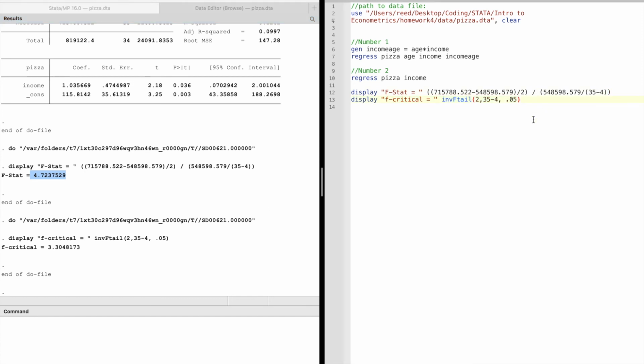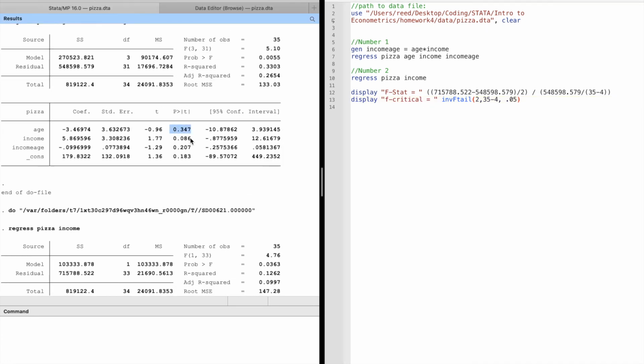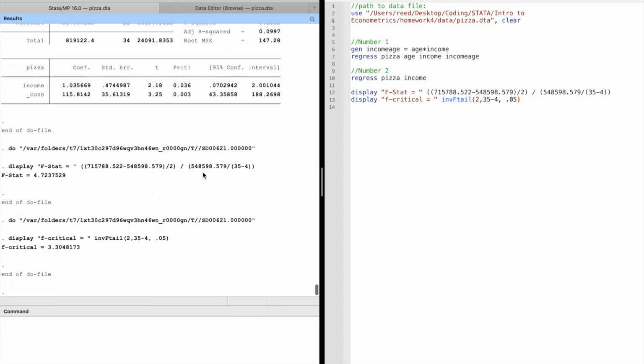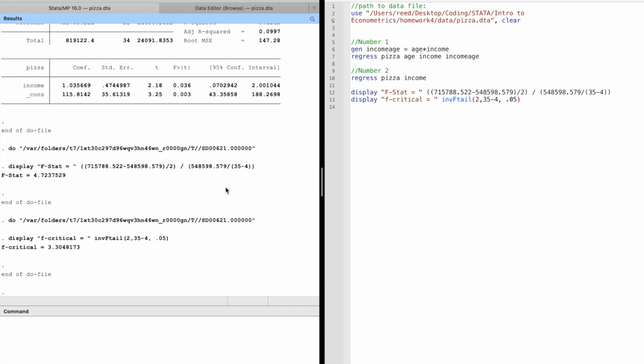So again, referring back to these p-values, none of our coefficients are significant on their own, but we know that the joint hypothesis, that age has some impact on pizza expenditure. We can reject the joint hypothesis that it does not have any impact on pizza expenditure. And then we can find our p-value here if we wish.